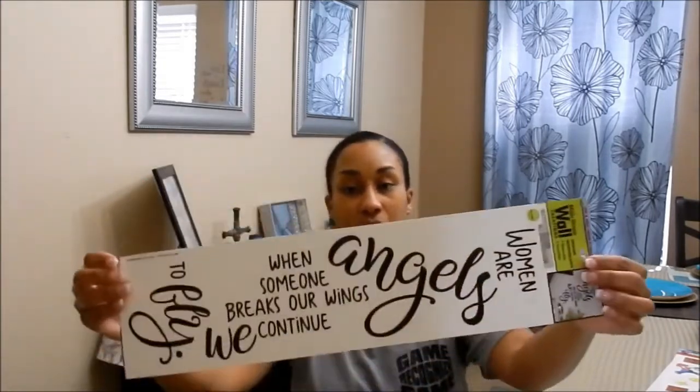This one says, women are angels. When someone breaks our wings, we continue to fly. I picked this one up for my sister, and my plan is to actually put it into one of these frames and make it a gift for her. I'm hoping to give it to her for Mother's Day, but I'll probably end up giving it to her beforehand because, well, I want to give it to her. So, absolutely gorgeous. I love, love that. So cute. And again, for $2, you got a whole nice little fancy gift there. $2. The frame and then the little quote.